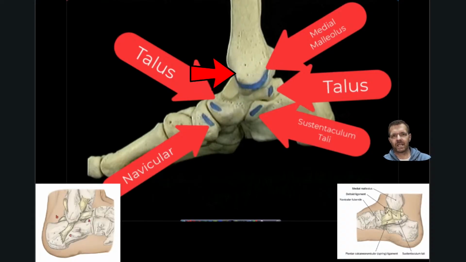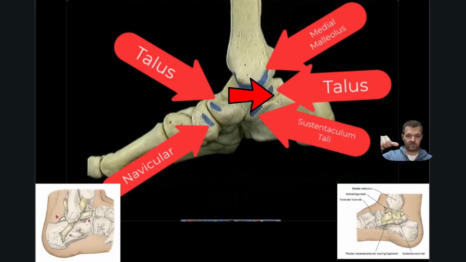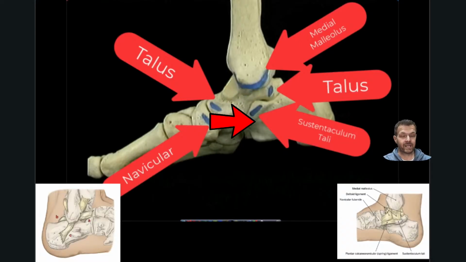But medial malleolus is where all of these ligaments attach. Then we've got the posterior aspect of the talus. That's going to be as difficult as the other side to feel, because it's quite deep and there's some other tissue there. Sustentaculum tali, that we did in the first session to do with the bones. So that one will be a good one to learn how to palpate. That is often quite sore, but there are some other structures around there as well. So the specificity of the palpation isn't very good.